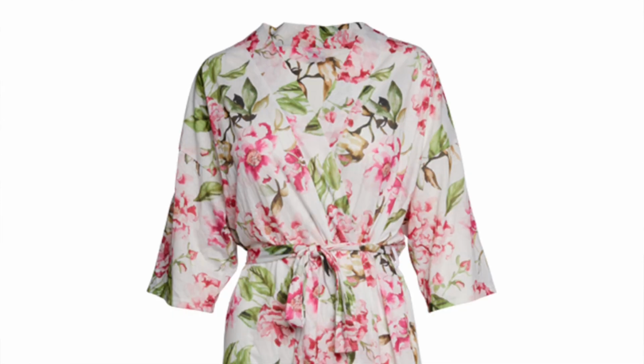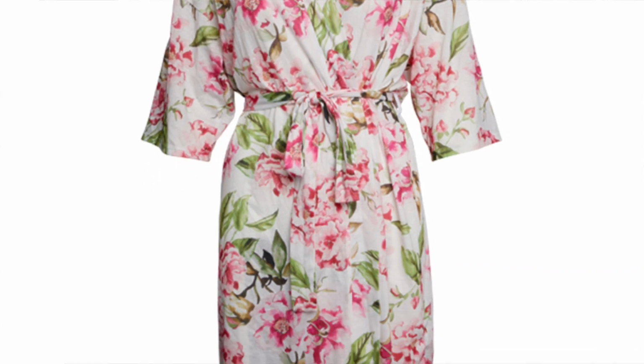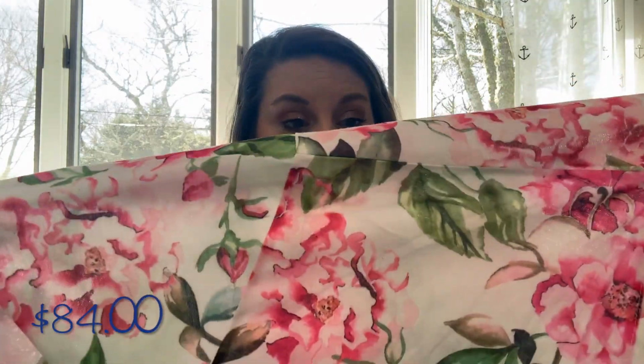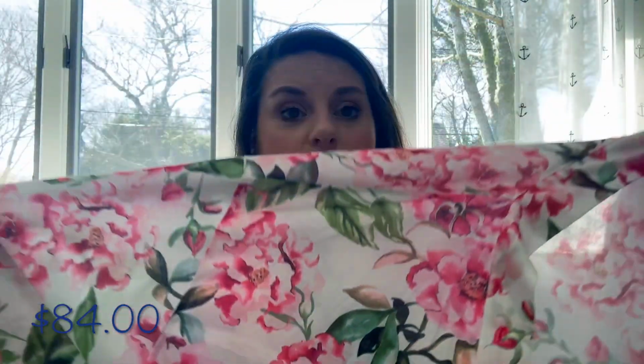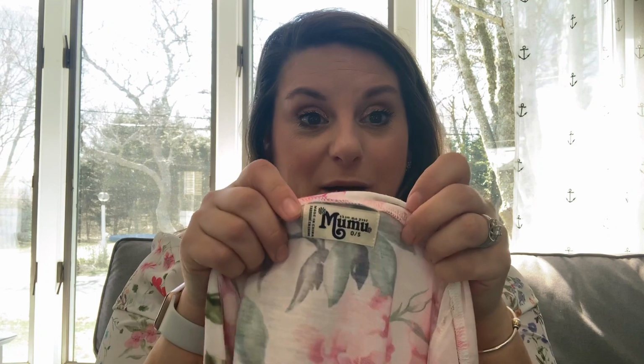One of my other favorite items this month is this luxe bathrobe that is perfect and light for spring. So it has this floral for spring. How groundbreaking. This floral pattern on it. It's from a company called Moo, which I really like. Show Me Your Moo is the name of the company. It's one size fits all. I'm not a little twiggy girl. I'm a curvy girl, and this fits me perfectly.